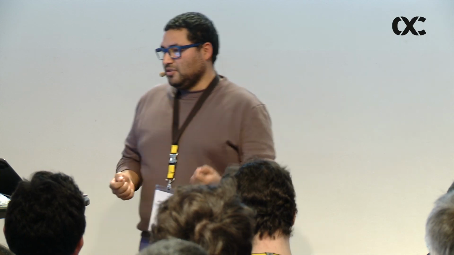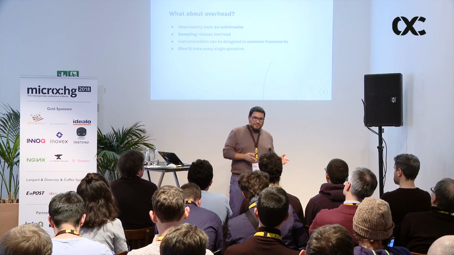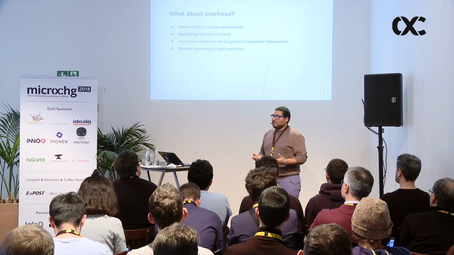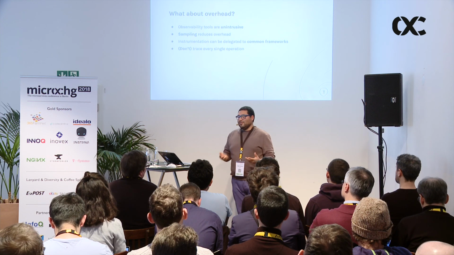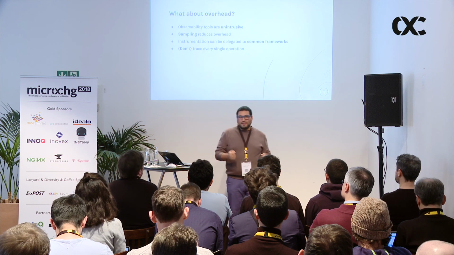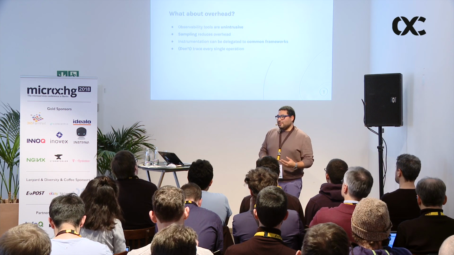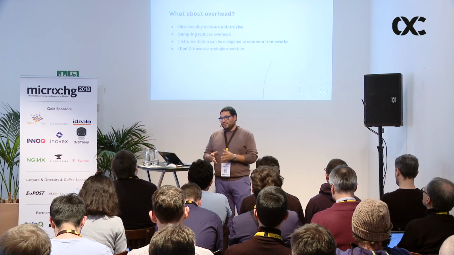Google introduced this concept of sampling in their paper called Dapper, where they decided not to record every single interaction in their system. They just recorded a sample of it, right? Because for big systems like Google that have a lot of traffic, you don't need every single request to understand what is happening. And that's why Google introduced this as a measure of reducing the overhead. For high traffic systems like Google, you probably need 1% or even less of sampling. For small or not high traffic systems, you probably need more to understand what is happening. It's a matter of finding what is your way, right? There are different strategies to do sampling. It's also about what you trace and how much time you retain that information.